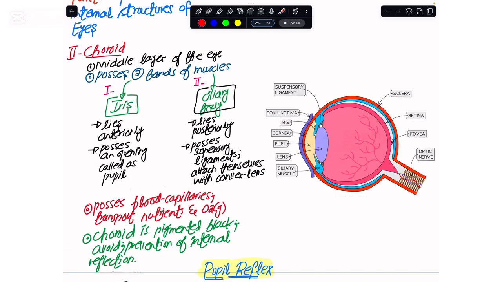So now I hope that these first two outer layers of the eye, inclusive of the sclera and the choroid, would make sense to all of you. And in our next class, we would be looking at the innermost photosensitive layer of the eye, that is the retina, and we will try to see how the cones and the rods are arranged, and how this retina, the innermost layer that we have in the eye, would be responsible for the image formation. So see you in the next class.